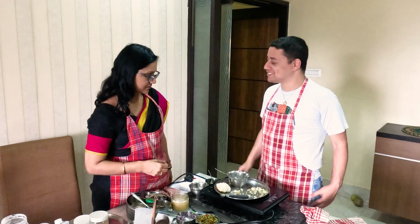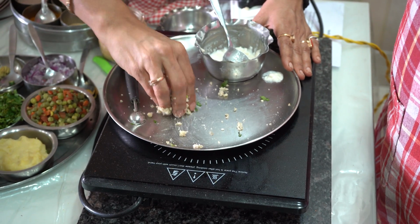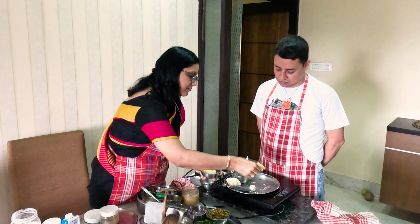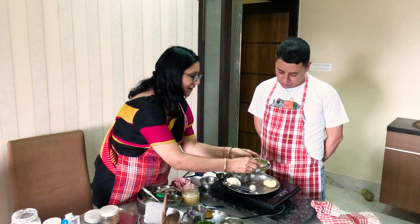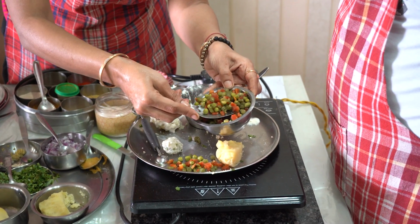Am I correct? Yes. This is the dish. These are the potatoes. We can mash the scooped potatoes which I have taken out from the potatoes. We can use this also as a kofta. We can make mixed vegetable kofta. We will be using boiled and mashed potato. And this is a mixed vegetable, peas, carrot and beans. These are also boiled.